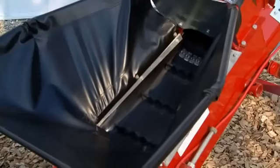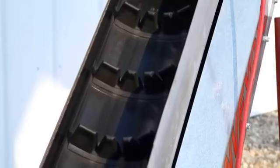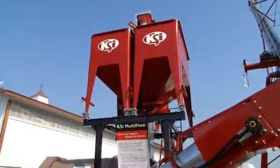Actually, that's been our stalwart. I mean, that's what brought us into the industry, and it's kept us there. And as long as we add features with it, it's been a good opportunity for us to serve the ag industry. I'm looking at your multi-bin apparatus up here over the conveyor.